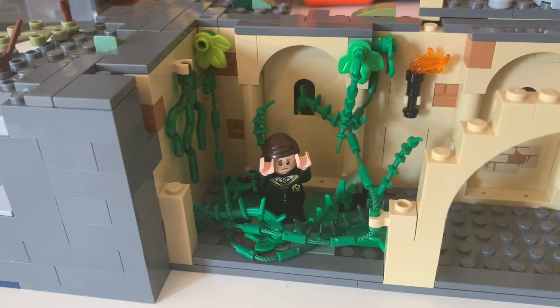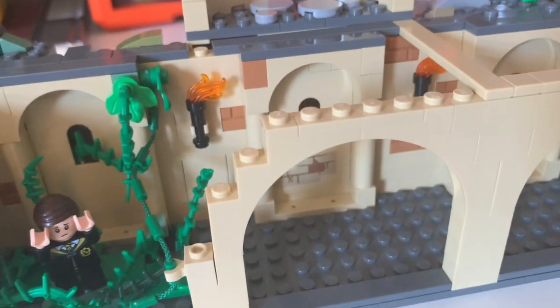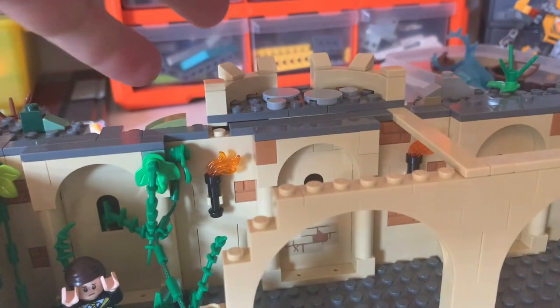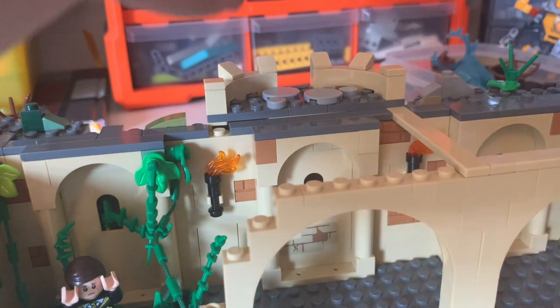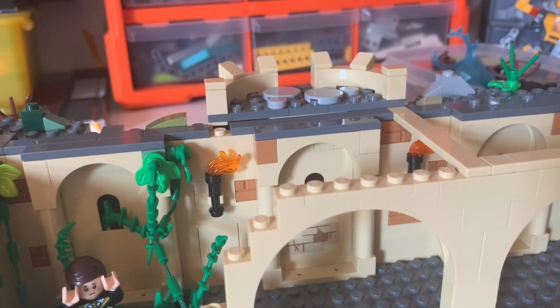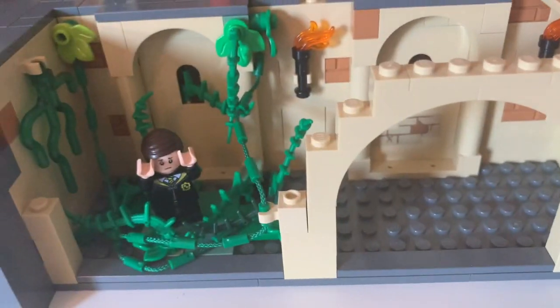There's nothing actually behind any of those windows. I did mention briefly in an earlier video that I might try and create something behind here, because this is directly behind the sort of porch place in front of the viaduct, so there's actually some hollow space in there, but I couldn't think of a good way to use it, so unfortunately I decided to brick it up. But that's no massive loss, as I've still got plenty of space in front here.